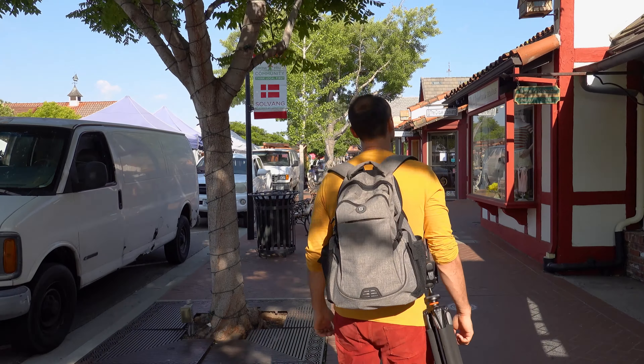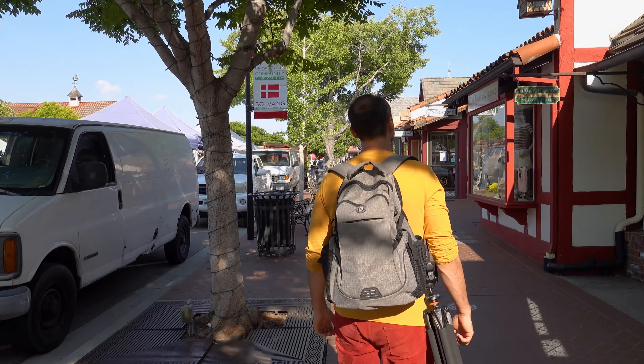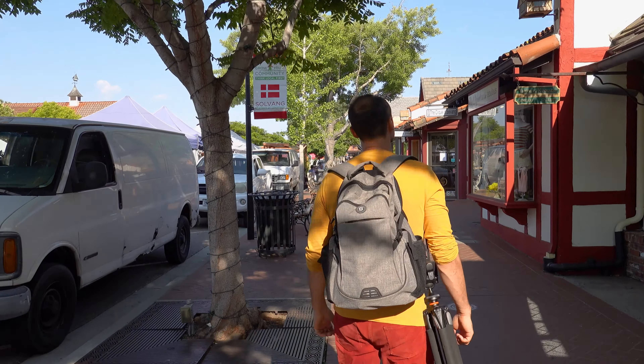If you're trying to do any sort of shopping, there are a lot of stores right here in this little Danish town. One thing to know is that a lot of these stores are catered towards tourists, so most of what you can buy is Danish or European-like, but it is touristic — mostly stuff that doesn't have much practical use in real life. But it is nice to experience another culture, and especially if you're looking for foods and sweets, you will find your happiness here.